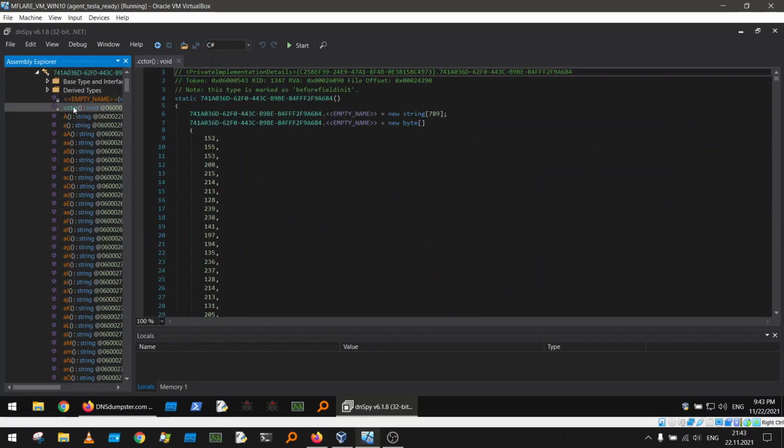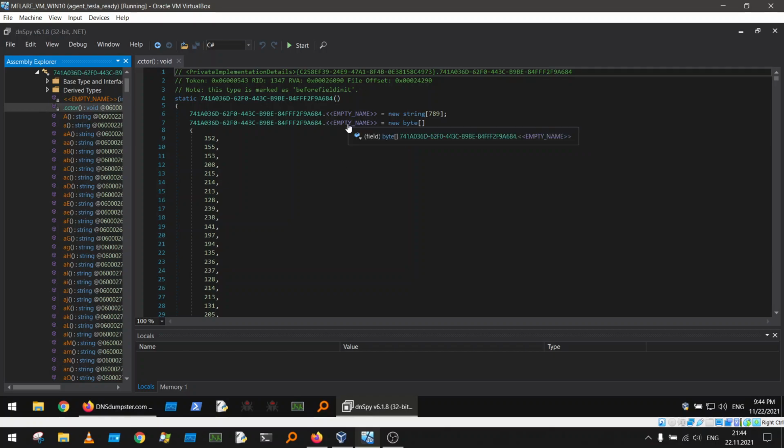First one is basically that if you just go to the CCTOR and you are able to somehow get the value of this field, if you load the assembly via reflection, get the type of the class and get this field, then when you are retrieving the field, the reflectively loaded assembly has to invoke the CCTOR, the class constructor, to respond with the body of the bytes of this variable.